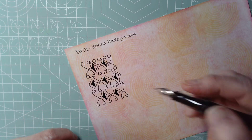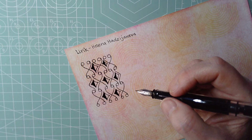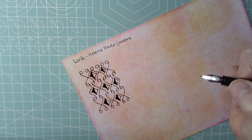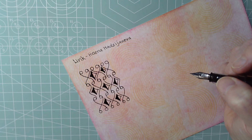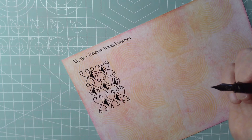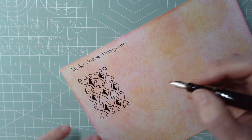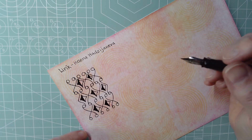If you're interested, this is a TWSBI Eco Tank, and I've got Documentus ink from, I can't remember the name of the company, but it's an archival ink that dries quite quickly, and it's waterproof when it's dry. It's used in registry offices and legal practices for signing official documents, and it's safe to leave in fountain pens for as long as you need. It doesn't clog up and dry out and mess the pen up like other permanent inks would. It really is waterproof, and it's lovely to write with. There are other inks that do this, I think, but this is the first one I found, and I'm happy with it.